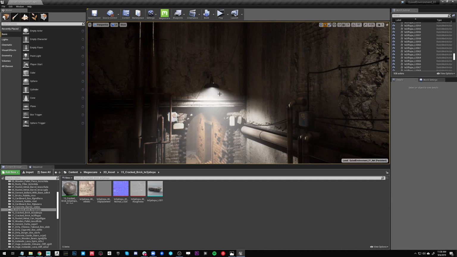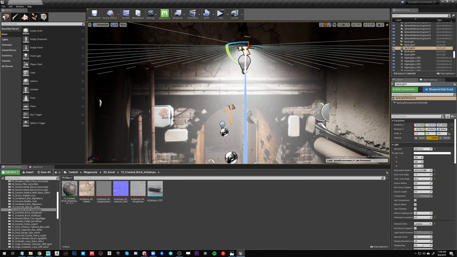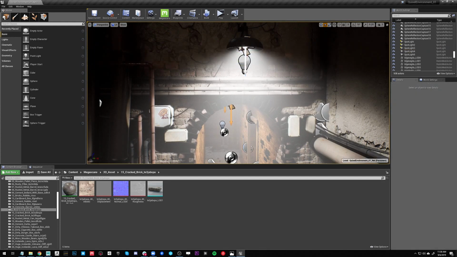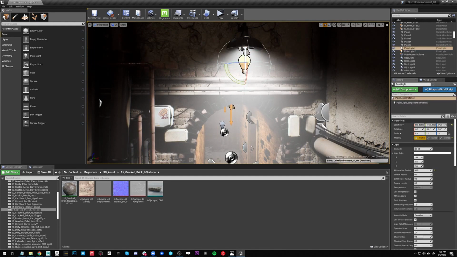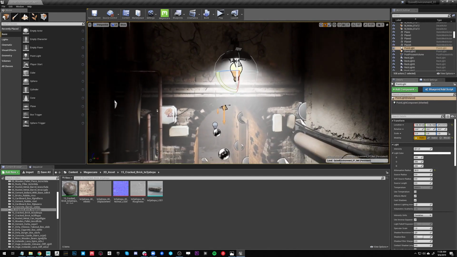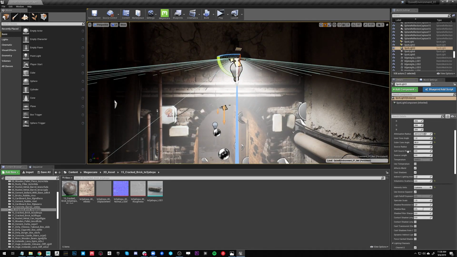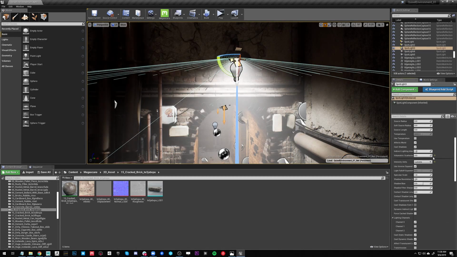And basically, what I did is I just started adjusting them to fit the scene well. So I have this light here that helps illuminate inside of this light. And all the settings here are pretty simple. I just changed the intensity units to lumens, so I knew where their physical accuracy was.